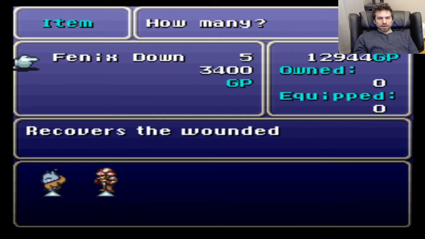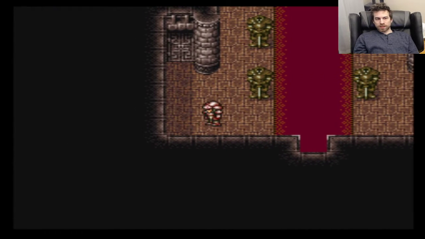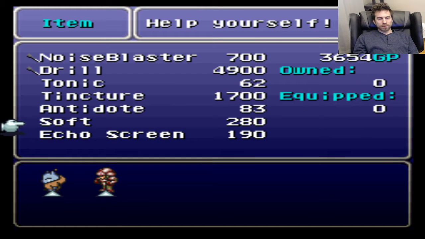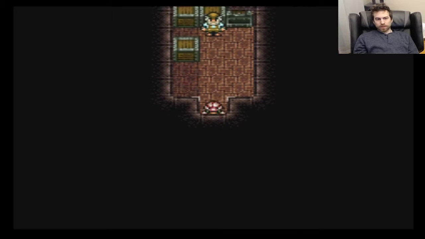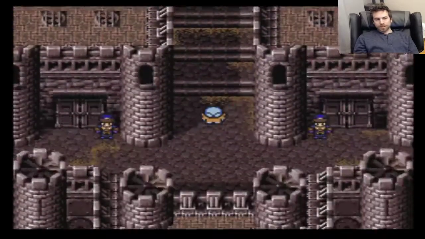There's a couple of Phoenix Downs. Let's buy 5 since I have a lot of money, and probably the rest in tonic. How many antidotes do I have? 10 is enough. All right, let's max out tonics. I have more money left. Let's buy a couple of softs just in case. A couple of Eco Screens. Alright, and we have a 3/10 as Edgar. That's nice.